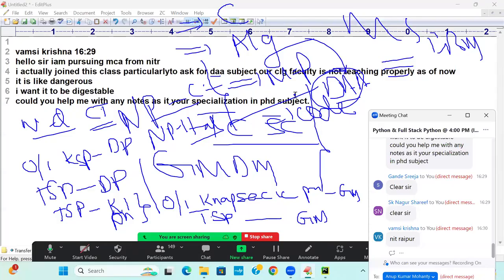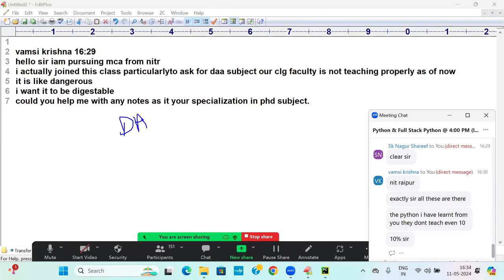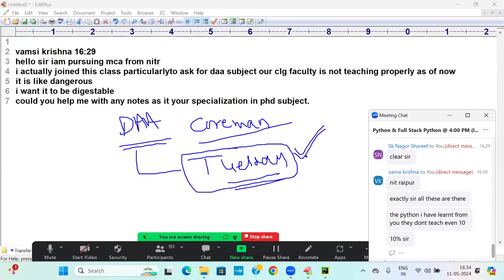So my dear student, I'll tell you one small book for you. You prepare that. Number one, the foreman you prepare. And there is one more thing. Actually, I forgot that name, my dear student. I'll tell you on Tuesday, compulsory. It was there in my brain, it just skipped off from my mind. Tuesday, I will tell you, because if you read that book, you will understand. So, this is one book you prepare, and one more book you go for it.